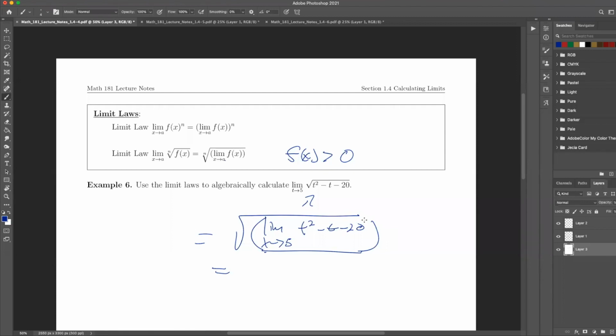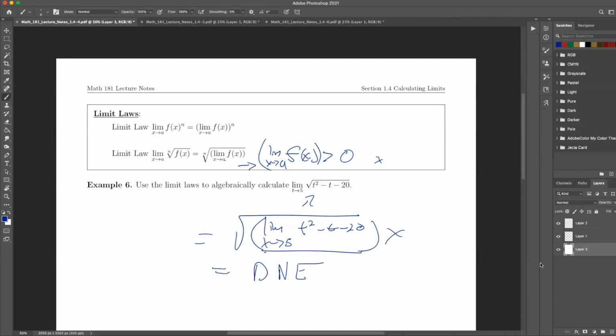Where is that limit law? I want to make sure I'm writing this 100% correctly. Now I failed at doing it twice. Yes, it's the limit as x approaches a. So this limit has to be greater than 0 for this to work. Okay, so the limit is 0. And so here, unfortunately, since this limit is 0, we cannot use this. We just say it does not exist.